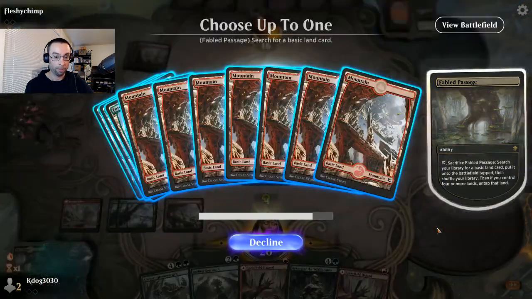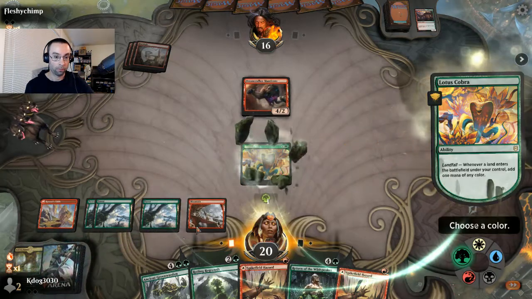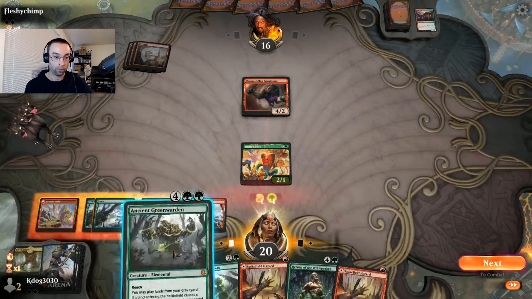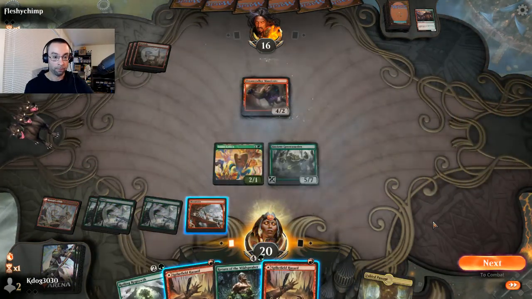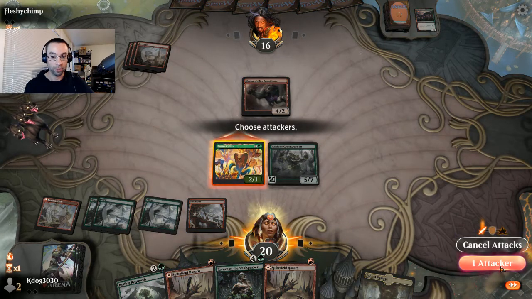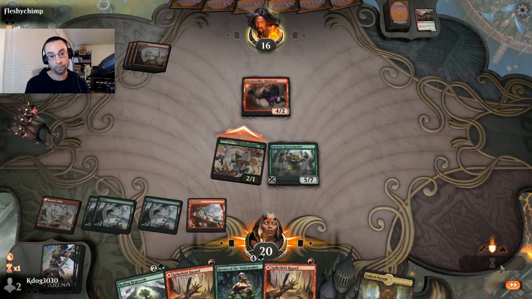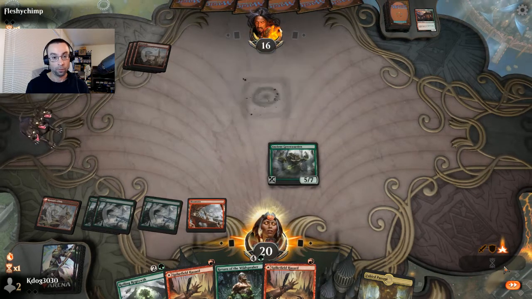Ancient Greenwarden. Let's grab a forest. Alright, Greenwarden, come on down. Cobra's basically done its job, so we'll swing if they want to block. There you go.